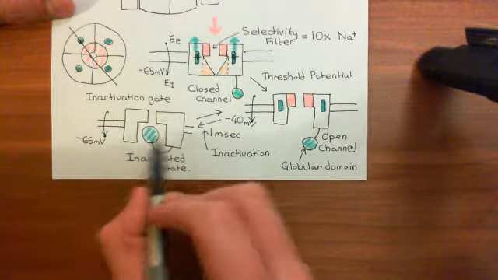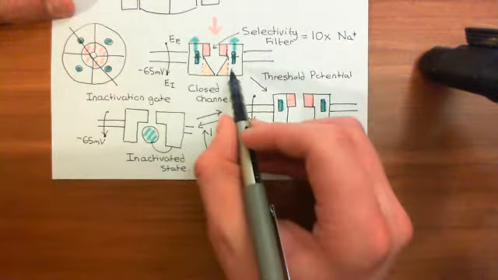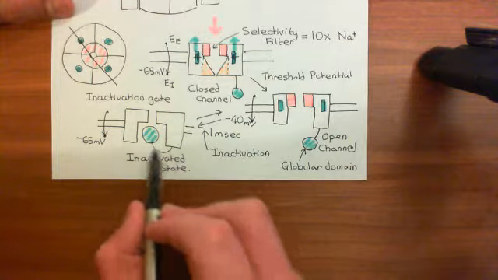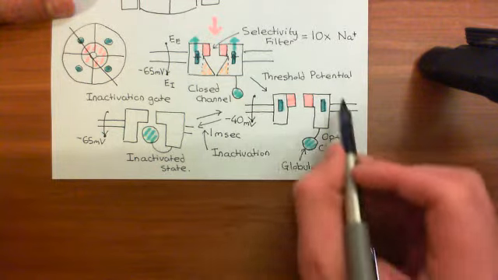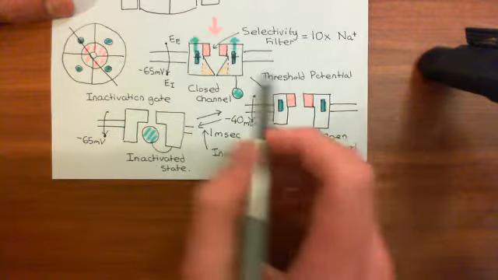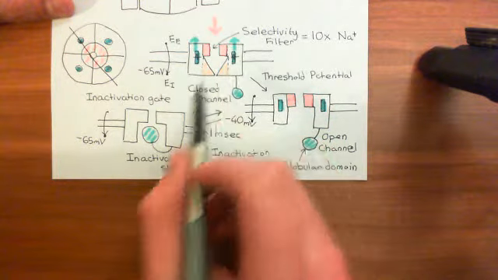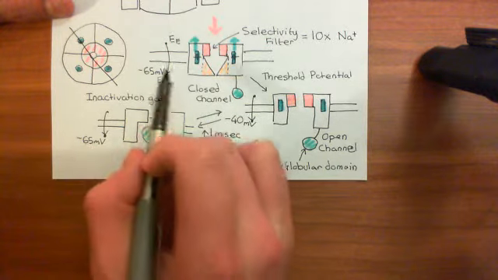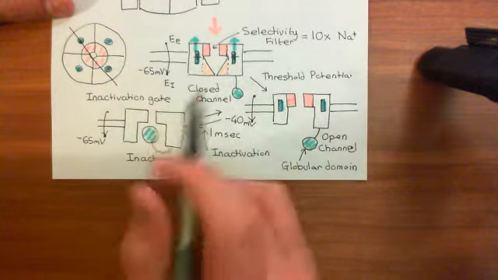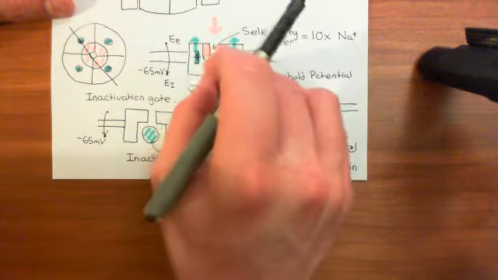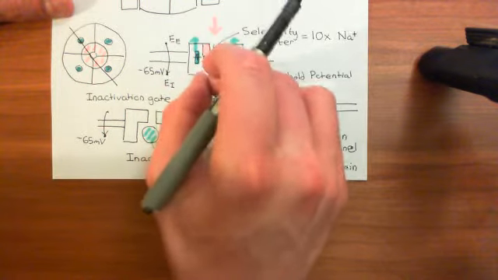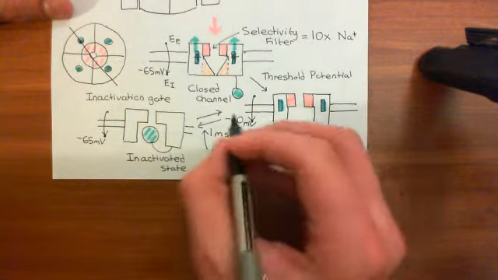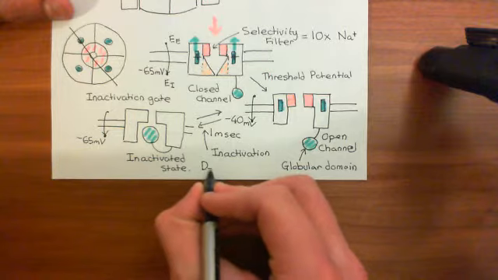So you can't go directly from the inactivated state to the closed channel. What you have to do is firstly take the inactivation gate out, and then you'll be in this open state for a tiny transient period, but of course the S4 membrane spanning alpha helices will have moved back down because of the electrical potential difference being returned down to negative 65, and they will then cause the conformation to return back so that it's closed off down here once again. So this process of going out of the inactivated state is called de-inactivation.